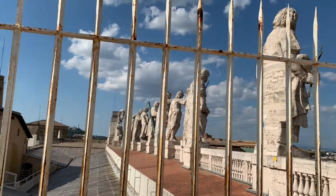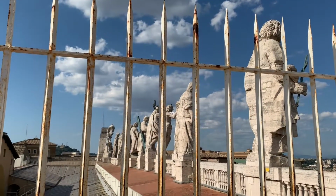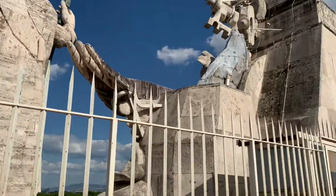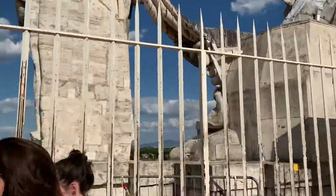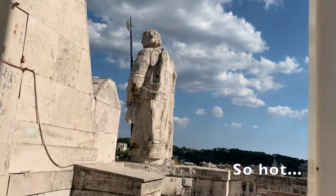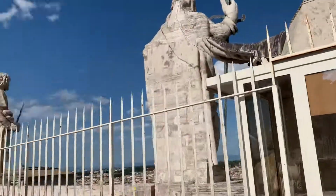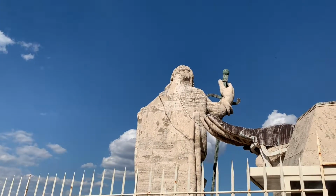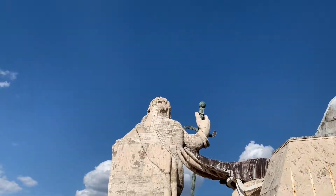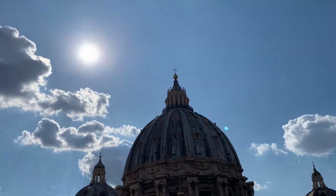All right. Backside of the facade, backside of the statues. They cheated a little bit, didn't finish them up. That is St. Mateo, San Mateo. And that sun is kicking, so we're gonna have to get out of here. I can't read the plaque on that. Let's see who it is. I don't know. At least the backside of him looks like he's pieced together. Anyways, a view that you don't normally see. And there's the dome and the cupola, which we were just at.